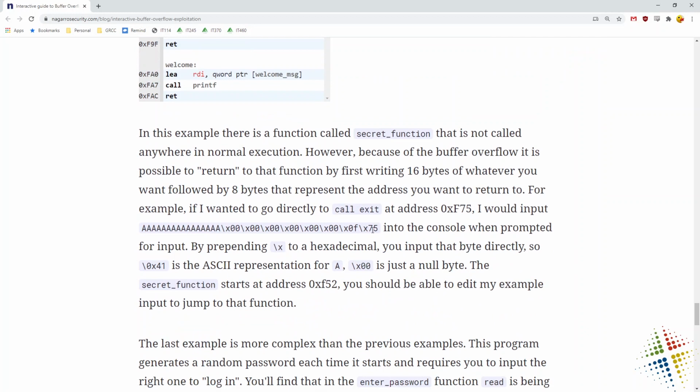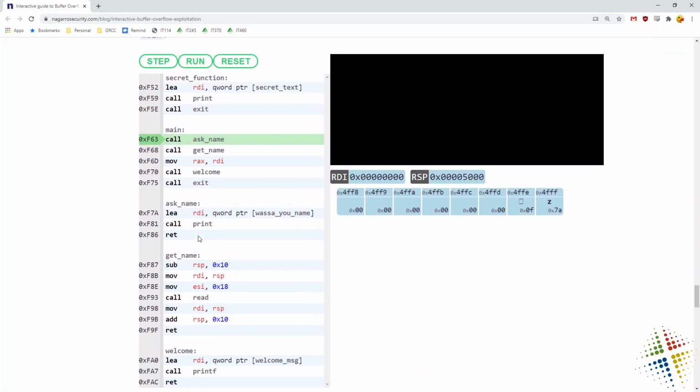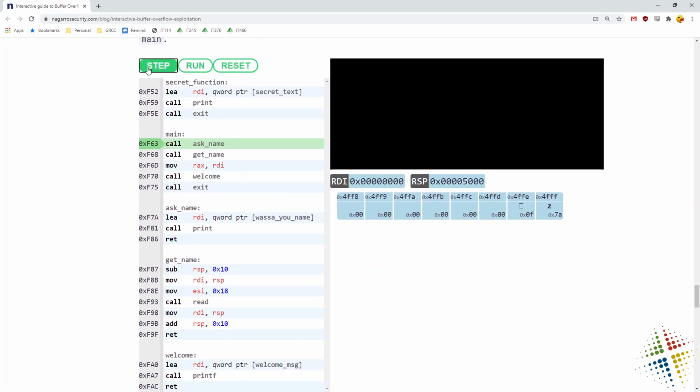We reset that, and right down here is actually an example of what we will be doing in order to exploit this. So we'll reset this and start it. And it starts off by saying, hey, what's your name? And I'm going to paste in that code right there. Now we have originally 10 hexadecimal bytes, or 16 characters. So that is 1, 2, 3, 4, 5, 6, 7, 8, 9, 10, 11, 12, 13, 14, 15, 16 characters right there, all in A's.